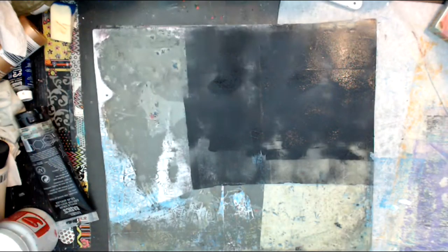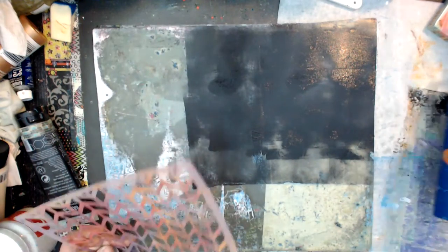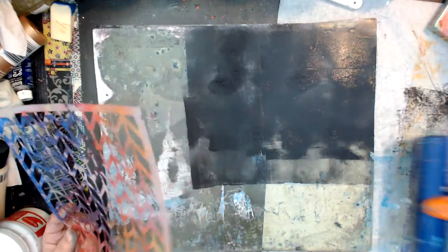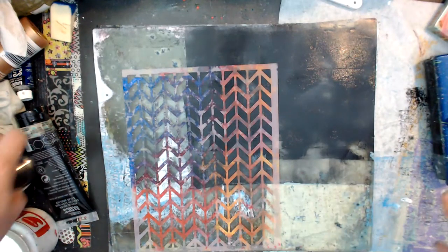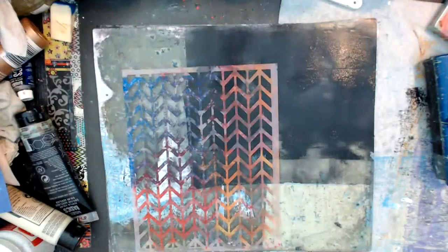Now, one thing I don't do, and it's not for any reason, it's just something I never got to. I was so involved in the crusty prints. I enjoy making the crusty prints so much that I didn't play around too much with any other technique. For example, here's some chevron stencil. I don't know where it came from. I don't know if this is one maybe Jean cut on her machine. But one thing I've never done is put the stencil down and then brayer the paint over it. So let's see. I will add some back to my little thing. You emboss them on fun foam. That's a good idea, too. I have some of that.